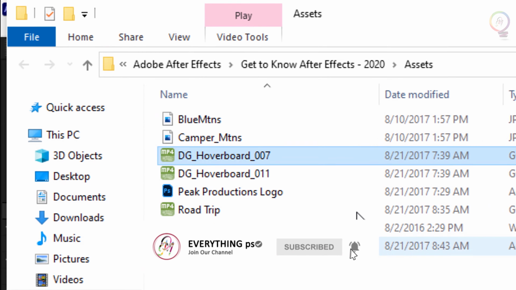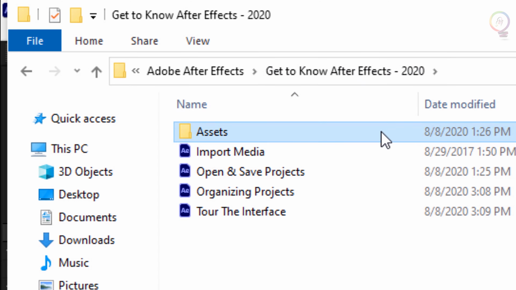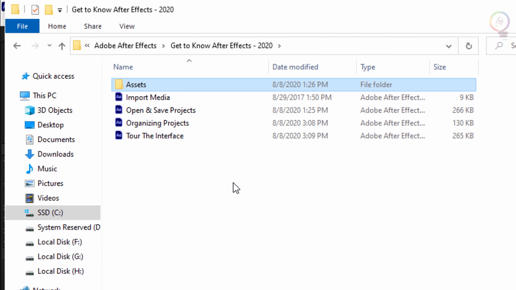I'm gonna navigate back one folder in my browser. I'll click here, and you notice these are my project files, the way I organized things on my hard drive. I created a folder called Assets, and anything that I thought I was going to import into any of these After Effects projects, I put in the Assets folder, because After Effects projects don't embed external files. They reference where those files live on your hard drive. So whenever you're working in After Effects, it's always wise to keep all the elements you'd like to import into your project in one centralized location.